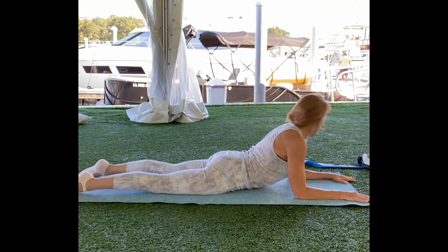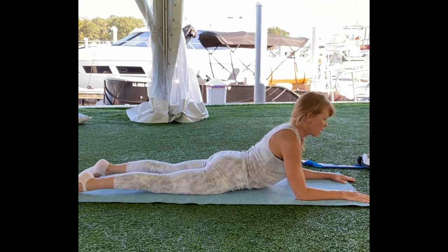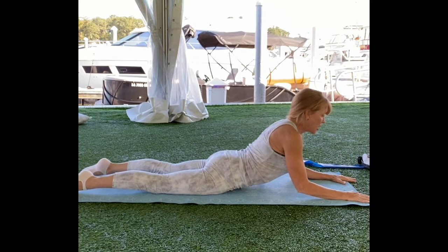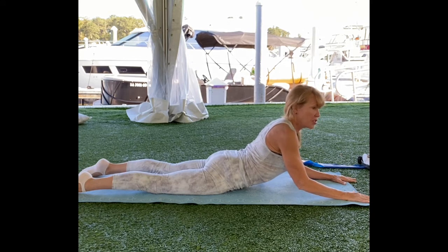I really have a hard time doing this one. So you want to really push your shoulder blades down here. So for me, that's a stretch right here. But if you can lift up, go for it. Everybody's built different. My arms are really long. So if you can go all the way up, yeah, that looks good. Shoulder blades are down. As long as your shoulders are down, good.